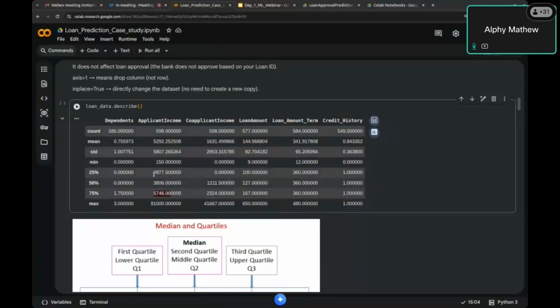The Q1, or the 25th percentile, the 50th percentile and the 75th percentile help us in understanding the distribution of the data, where the lower values come, where the higher values come, etc. Okay, so remember that 25% is called Q1, 50% is called Q2, and it is also known as the median, because 50% means the middle value, right? So the middle value's other name is median. So 50% means Q2, also known as the median, and 75% means Q3.